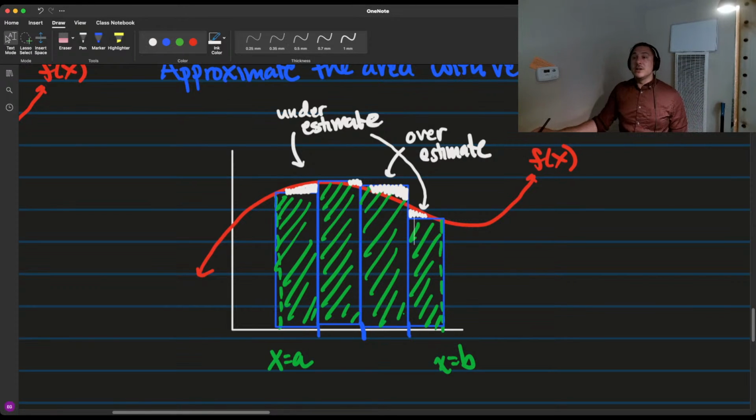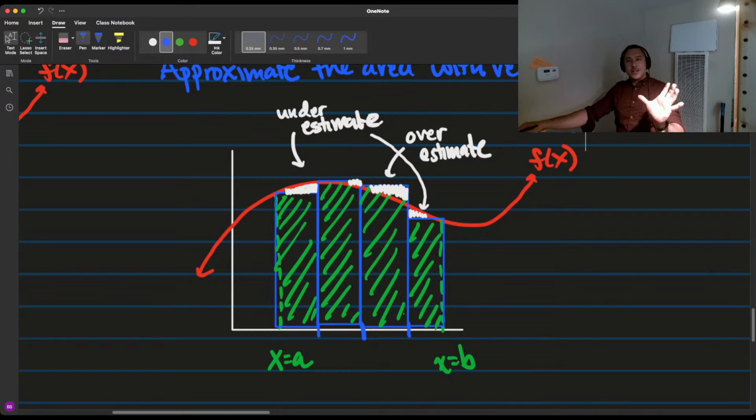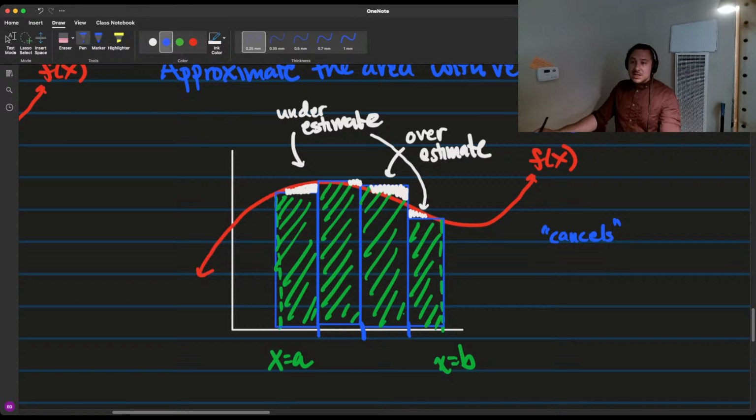But this is actually the really cool thing about this. What do you notice about the under and over estimates? If you look at them, something nice is happening. Some of it's too small, but some of it's too big. But what seems to happen? Yeah, so because one underestimates the amount approximately equal to the overestimated amount, they cancel. The amount that we go over on one cancels out with the amount that we go under. So it sort of cancels. And this actually ends up working out for us. Usually this is what happens.